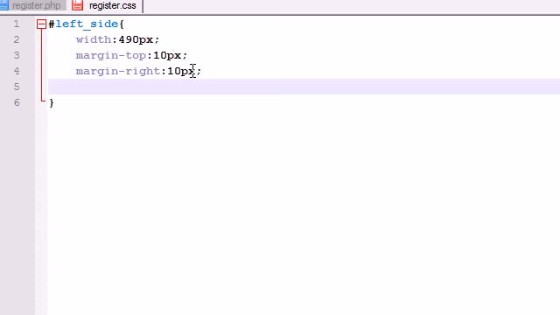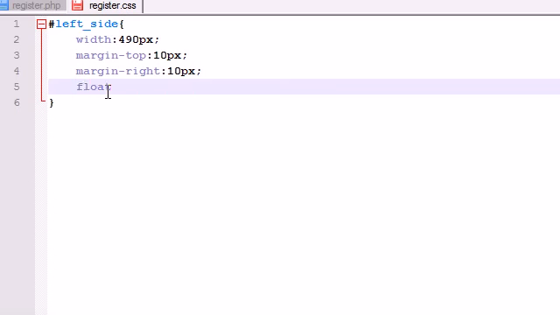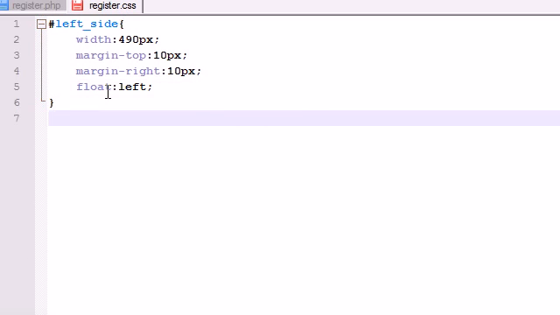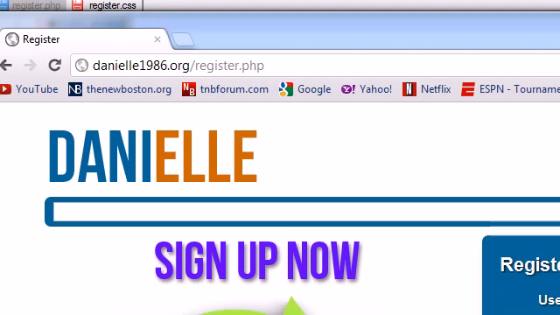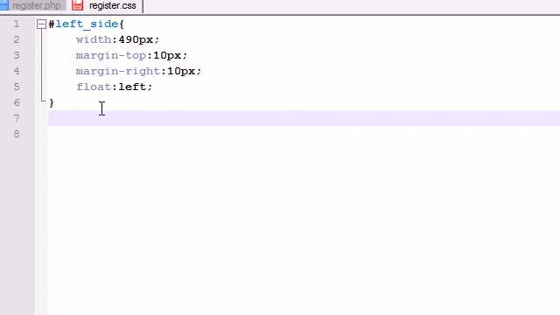Of course, with the margin right of 10 and the width of 490, that gives us our 500, and the last thing we need to do is float it to the left just so it's butted up against the left. Now after this, remember our entire website was 1,000 pixels wide. We already use 500 pixels right here, so for our form we have 500 pixels to work with. So let's go ahead and code this baby right now.